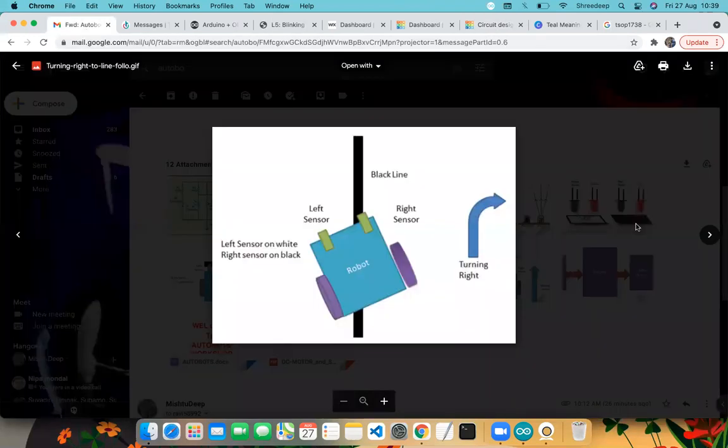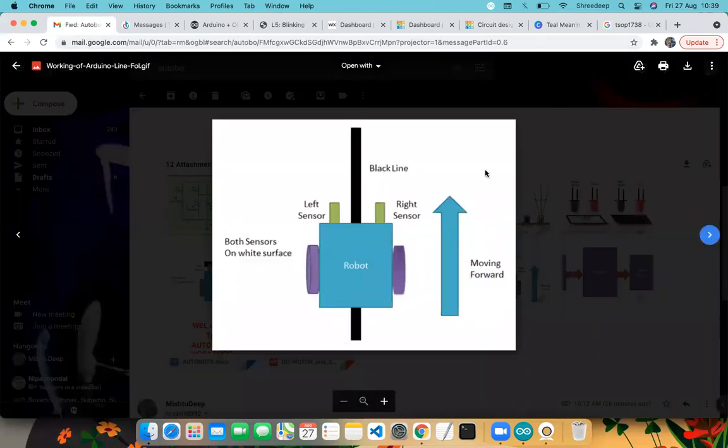But that is the difference, nothing like that. So maybe moving forward, moving backward, you have a different model actually. So we can have a lot of arrangements and a lot of implementation of the same thing. So this is a simple IR controller.